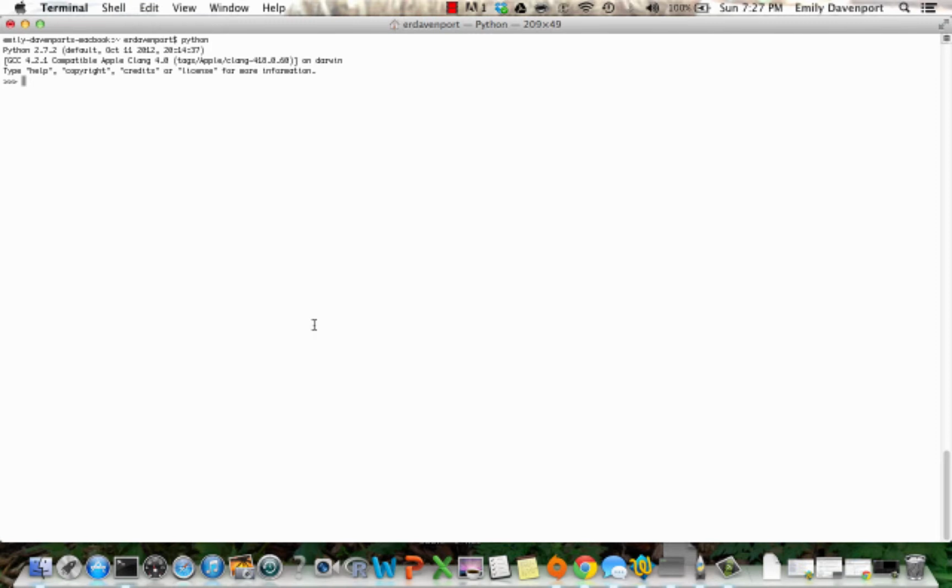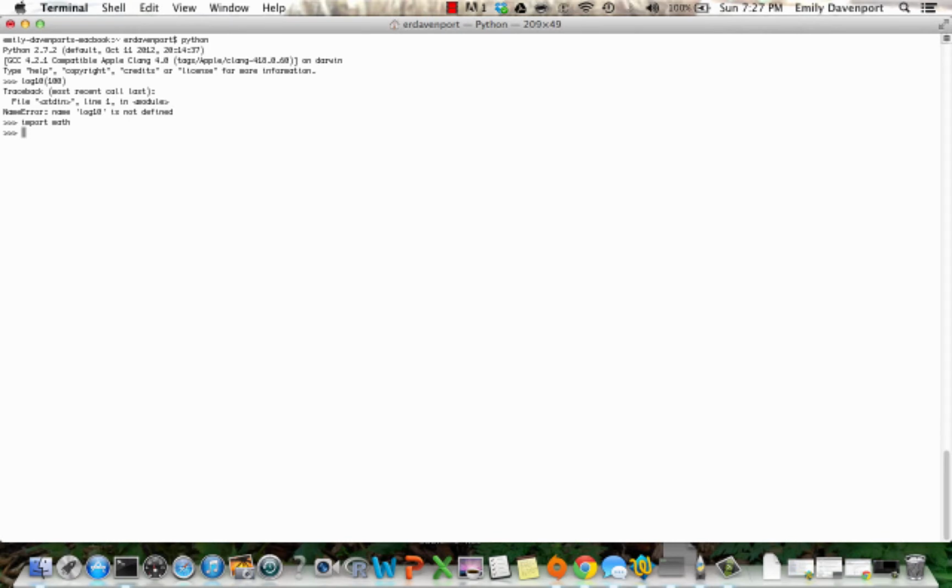So for instance, let's say I'm doing some work and I need to take a log 10 of a number. If I just do log 10 of some number, I get an error message. I need to load a function that will help me do this math. So one of the built-in Python modules is something called math. To load it, I type import and then the name of the module, in this case math.